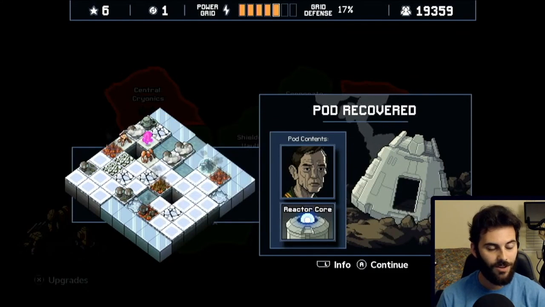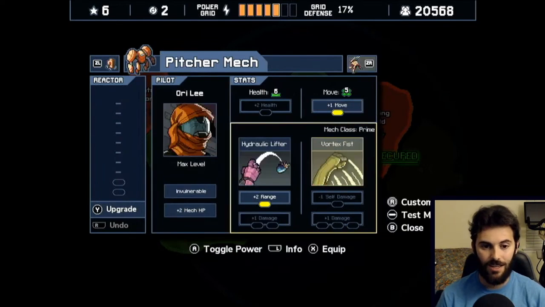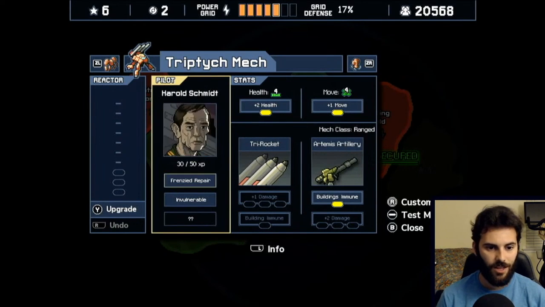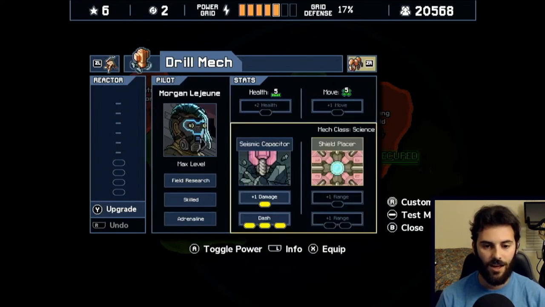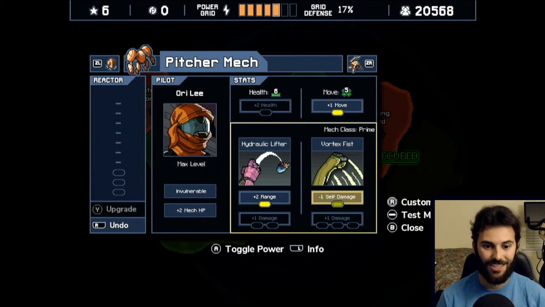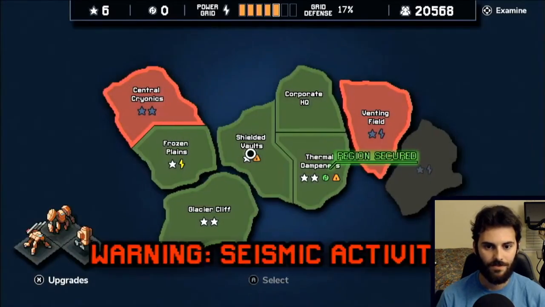Harold. Hello! Harold, could be... I feel like Harold would probably be best in this mech. I don't know. I guess I'll put Harold in here. Invulnerable. Oh my god, none of my people can die. Okay, cool. I also have 2 reactor cores. So I'm gonna do the +1 range and the -1 self damage, so I'm not accidentally sending myself into the depths of hell every single time. Awesome.